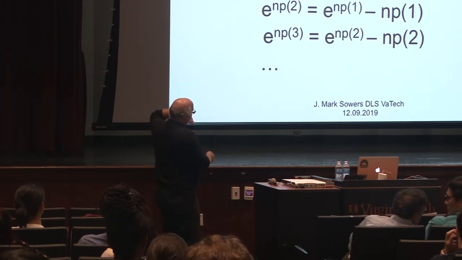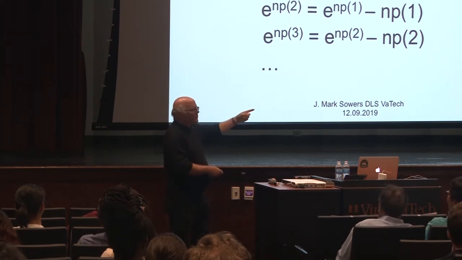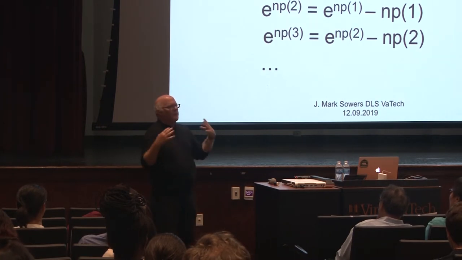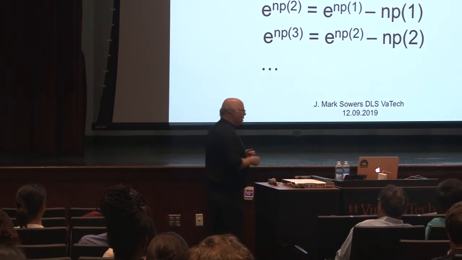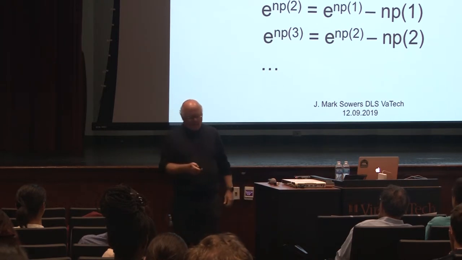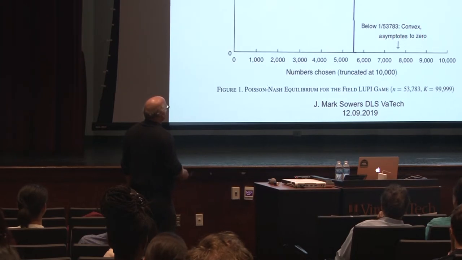So the percentage of people picking 1 and the percentage of people picking 2 are linked in this way, where n is the mean of the number of people playing. And the same with p of 3, the same with p of 4, and so forth. You have this complicated series of simultaneous equations. You call up Robert Osling and Joseph Wong and say, please solve this, and you know it's me on Slack. And n days later, you get an answer, which is this.